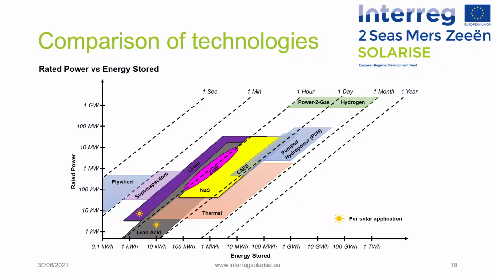In between, rechargeable batteries can fit applications requiring a discharging time from around some minutes to some days, whereas thermal storage can go up to some months. But since the energy density of batteries is much higher than that of thermal storage, this makes them a much more practical technology for small or mobile applications where volume and weight are critical parameters.